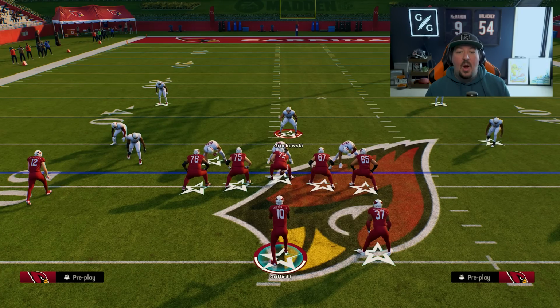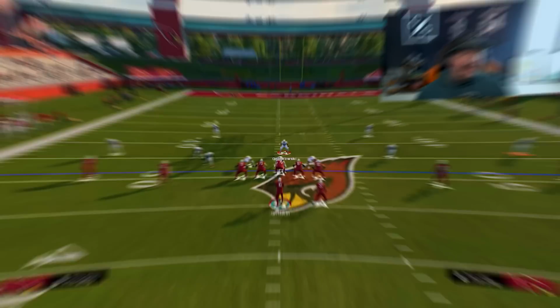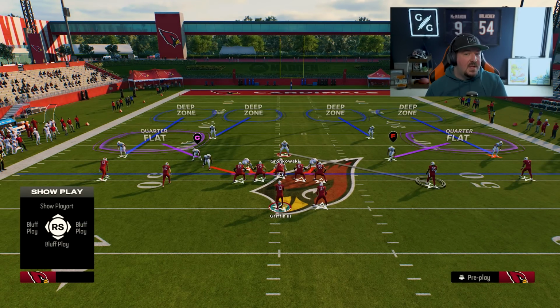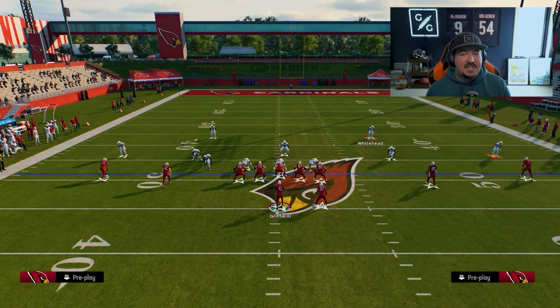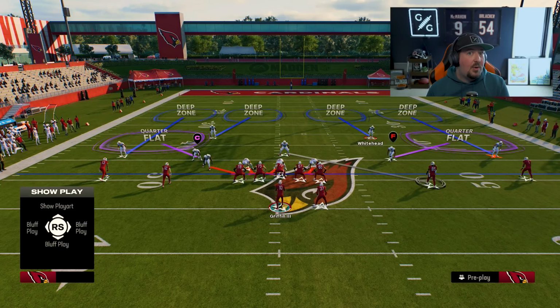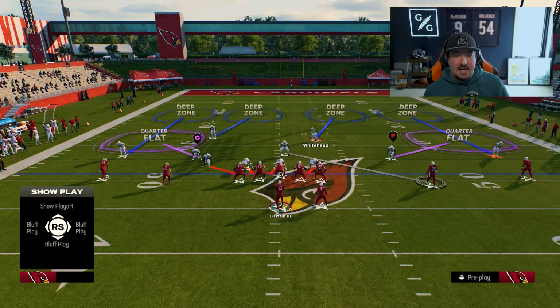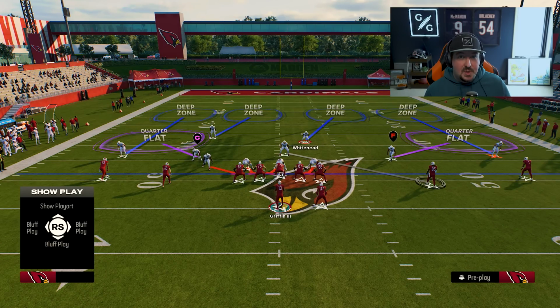To do this, all you have to do is, with your user or anyone else on the field, man up the player that you no longer want the deep blue zone to match with your user. And what this does is it tricks this blue zone into believing that somebody already has him. And once that occurs, he says, okay, where else can I be of service? Now, depending on the offensive formation, this sometimes means that he's going to double on the outside receiver. Sometimes he'll end up playing a basically inside quarter. He'll just drop into his zone responsibility.